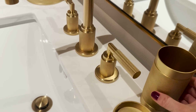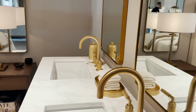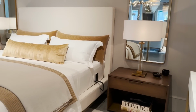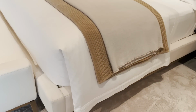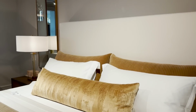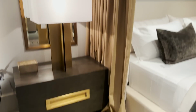So before I panic, any of you who have a lot of gold and gold tones in your home, I just wanted to settle that right now, because RH is using both. And I really think that they use a lot of that gold with the copper tones and with those rich brown colors that reflect that color. And then you got the other side, which was more nickel, and a lot more of the blonde wood. And you can see how either one is gorgeous. And that's why I like going through here and looking at all the little details, because then you can choose which one you really like. You don't have to pick one or the other because one is in style over the other. It gets to be what you really like and what really jumps out at you.